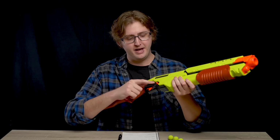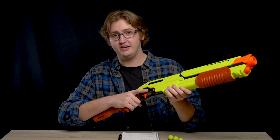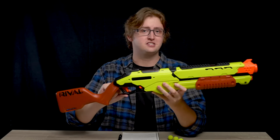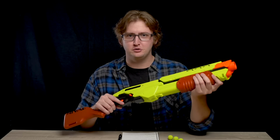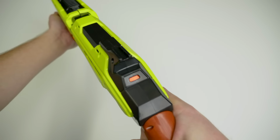Moving back in front of the trigger right here, we have a trigger safety. When it's in the down position, I am safe. I cannot pull the trigger. Then you move it up and you're able to fire. Moving back, the trigger pull is pretty standard and this blaster does have slam fire. However, with the slippery grip, I was not able to use slam fire very much. And in the rear, there's a very clear priming indicator that shows orange when you're primed.